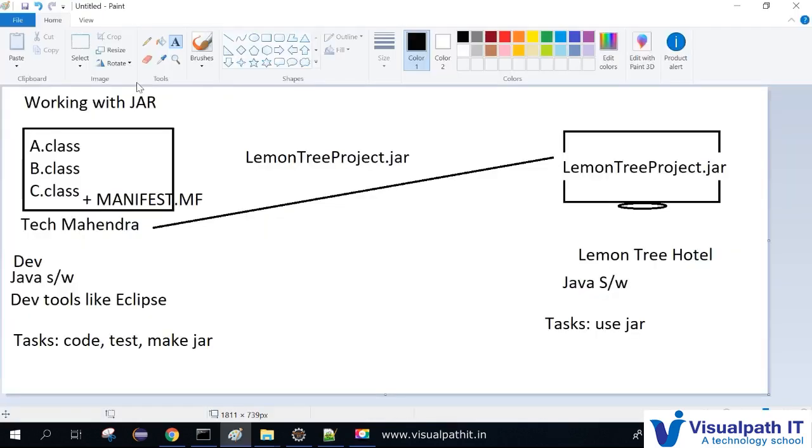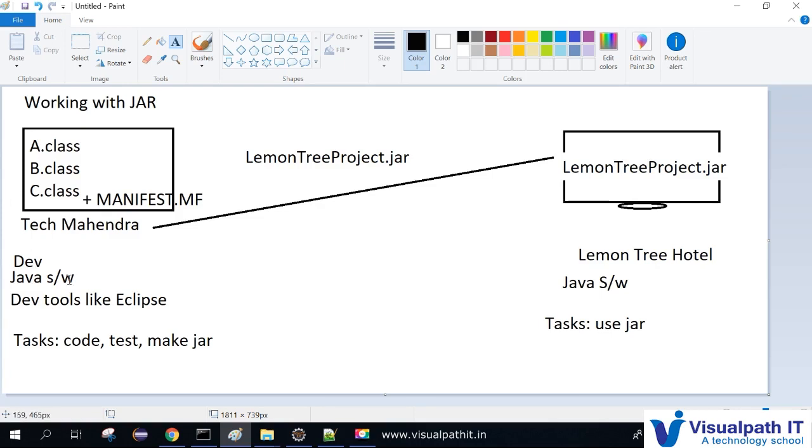The other one is, suppose there is a developer called Thomas, who is actually preparing these classes, doing all the coding and preparing the software.